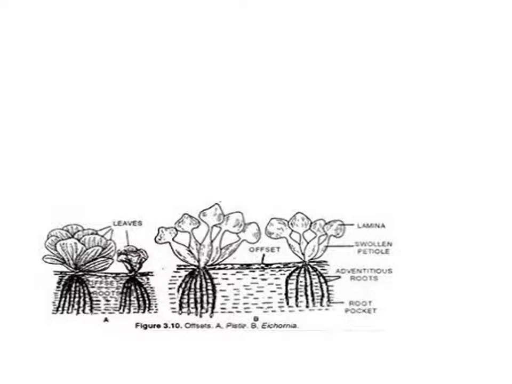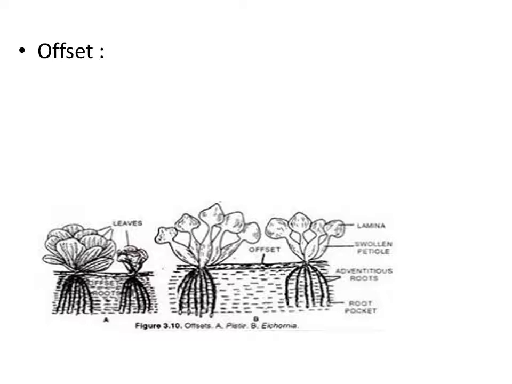Then the one more stem modification for propagation is offset. So offset is a kind of stem modification that can be seen in some of the aquatic plants. So you can find in the diagram there are 2 plants present, both are aquatic plants. So the first plant is the pistia plant and the second plant is the Eichhornia plant. So both the plants are aquatic plants. So in these 2 kinds of plants, a modified stem can be seen. This will help in the rapid multiplication of the plant. So that modified part is called offset.